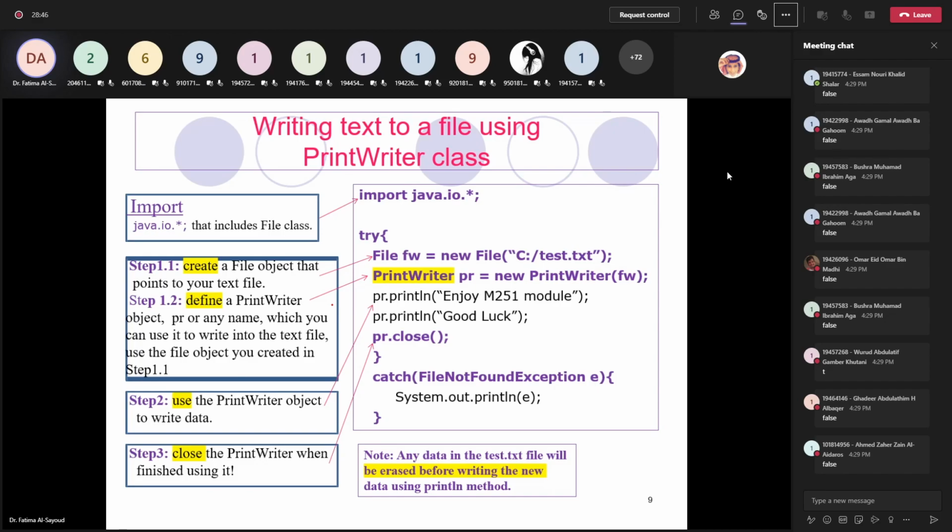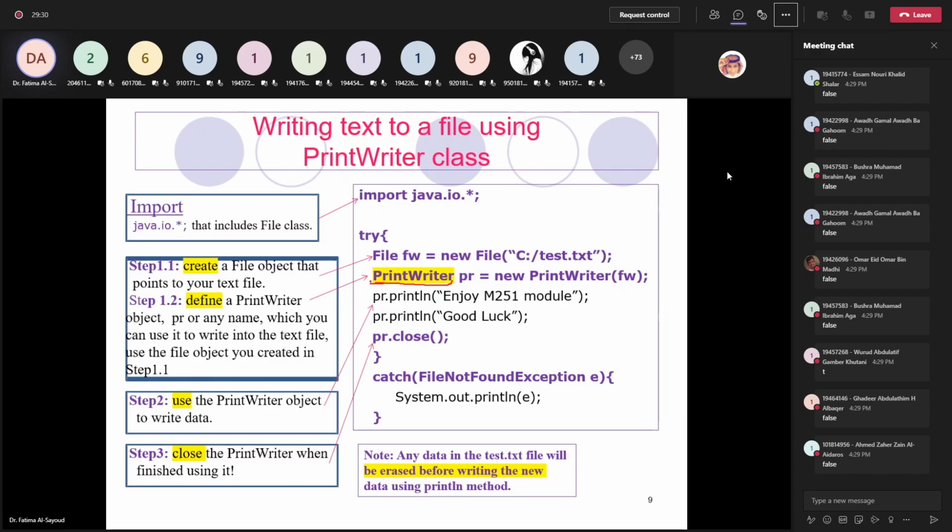Okay, so now you are ready to learn a new concept: how we can write into a file. We already discovered how we can read from a file. We used a Scanner, which is the same thing we used before to read from a keyboard. But writing into a file is different. Before, to show your name on the console, you put System.out.println. But now to write inside the file, you need to use a special class called PrintWriter.